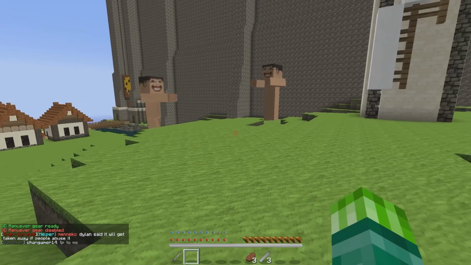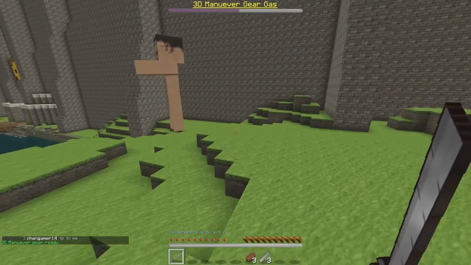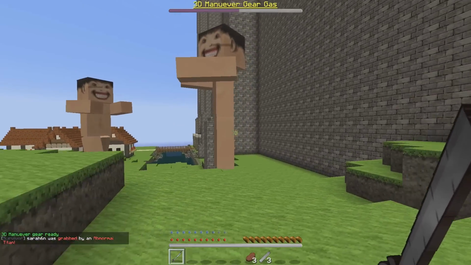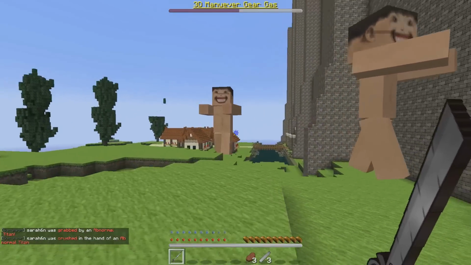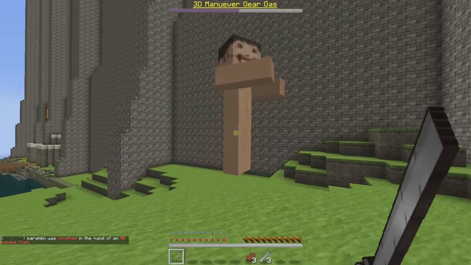Alright, and we have some victims. We have some challengers. Let's challenge these fools to a fight. I don't know if it's the same rules as the actual anime/manga. Oh crap. Let's not do this, Titan. Come on, we're cool. I don't know if I have to hit him in the back of the neck to kill them, but we can find out right here.